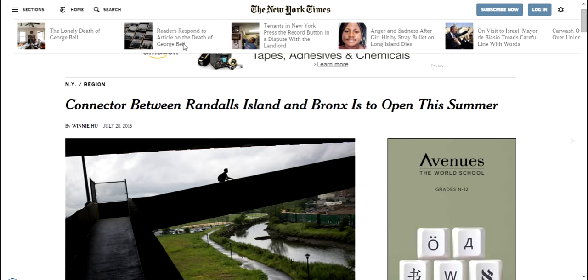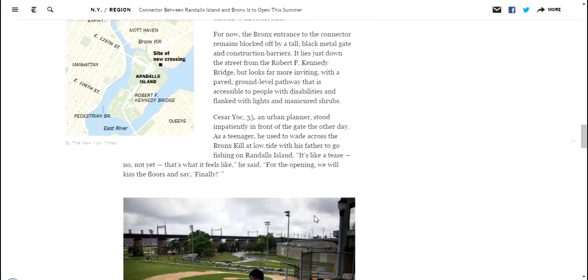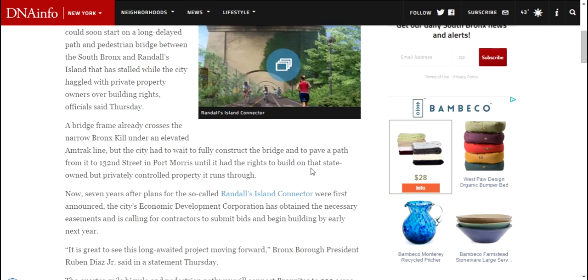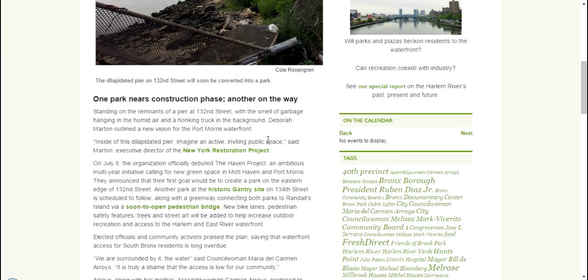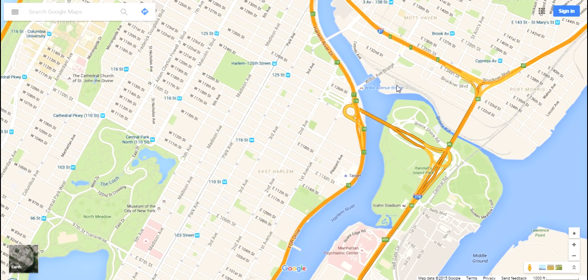You can see this New York Times story about the connector between Randall's Island and the Bronx — that's Port Morris. Here are people biking in this area, and this construction will allow lots of people to use the area. You can see a mockup of what it looks like — people biking and running. There are also plans to green the Port Morris waterfront, with all this waterfront being built into parks, already connected through the 132nd Street Bridge. So for those who like biking, running, and tennis, Randall's Island is directly south.